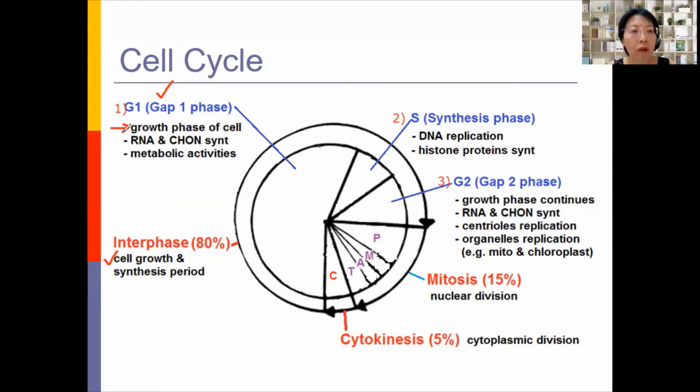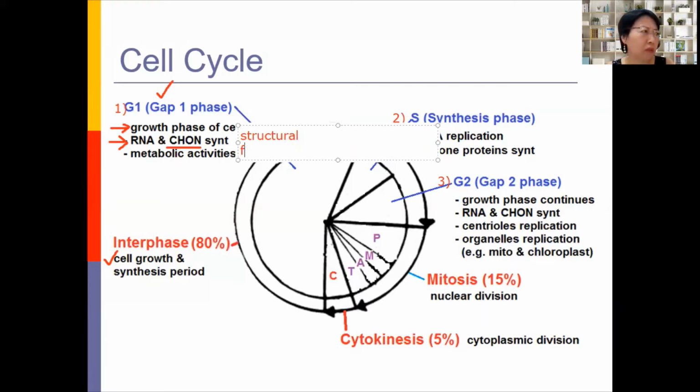So what do we mean by the cell growing? Cell growth means they must produce a lot of things inside the cell. So exactly what do they produce? First, they will produce a lot of mRNA, and then they'll use the mRNA to produce protein. This protein can be globular or fibrous protein.